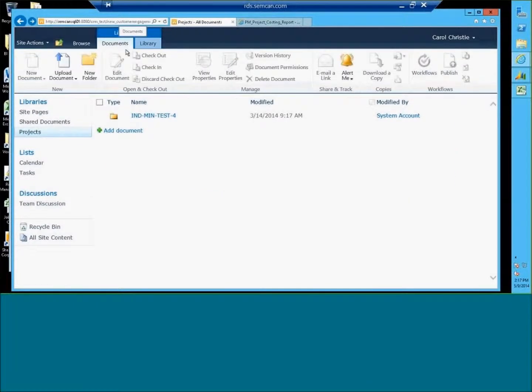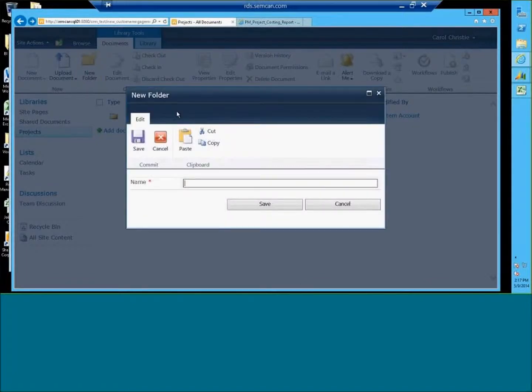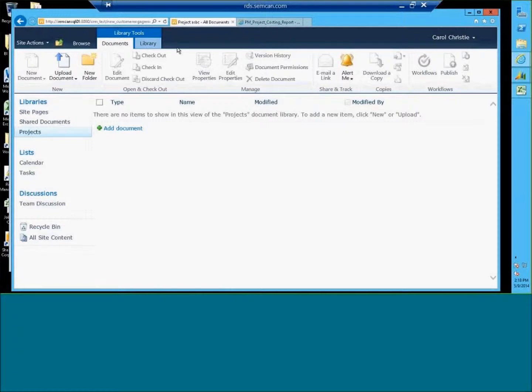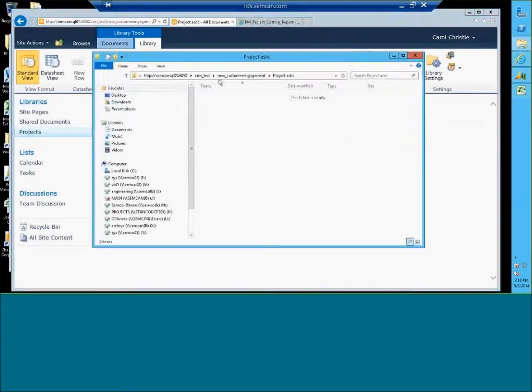Yeah, let's do one together. So I'm going to make a new folder. This won't be how you do it in the production environment, but this is just a test. So project ABC. That creates a folder. I'm going to click here. I'm going to go to the library. I'm going to go to the Explore mode. Now this is opening up the URL.